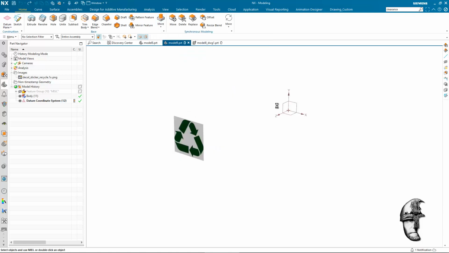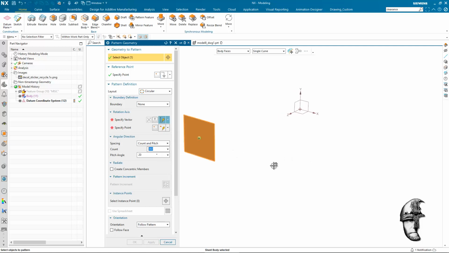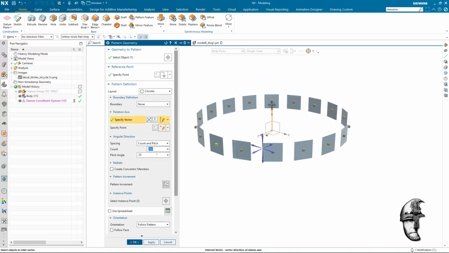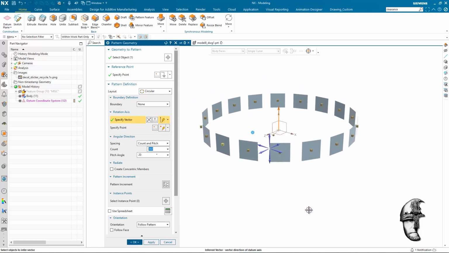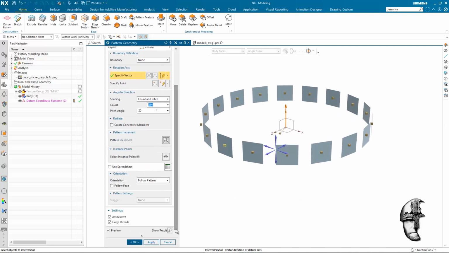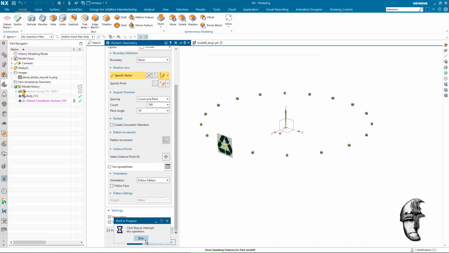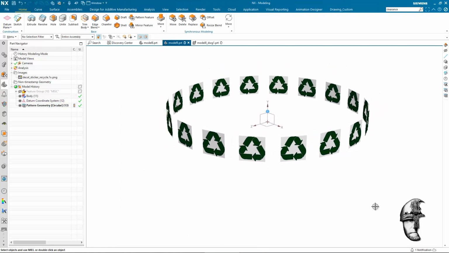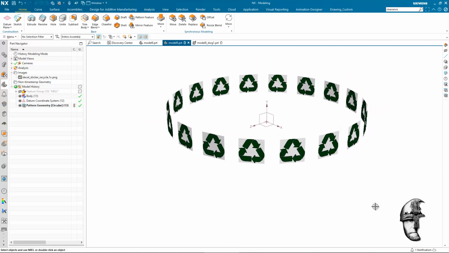With the pattern geometry, we will create a distribution of this according to 360 revolution and pitch angle of 20. We'll obviously use the coordinate system in there and the datum axis, and we can see the distribution here. Now we will not see the actual image until we hit OK or if we preview this. So I will just hit OK and let the system run off and create those 13 instances here, and there you go, you have your patterned face with the image on top of it.